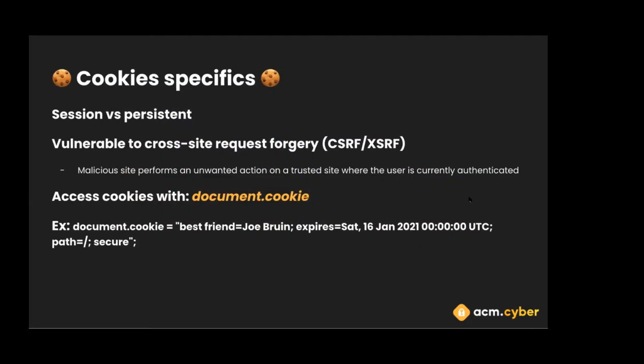Okay, other specifics, just real quick. There's session versus persistent. Session means that the cookie will expire when you close your browser, and persistent means that there's a certain deadline or max age before it expires. So maybe it's a week or maybe it's 10 seconds. Cookies are vulnerable to CSRF. And this is actually something we're going to be talking about next week. So if you want to learn a little bit more, come out next week. But the general gist is, hackers can do bad things because you have cookies.